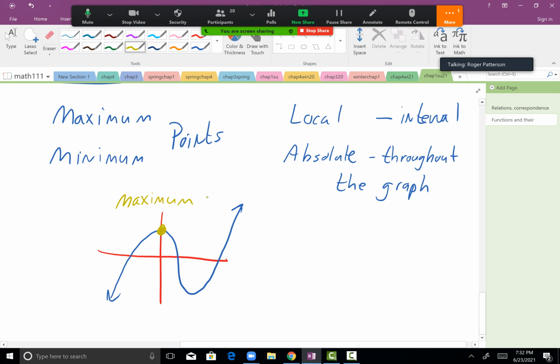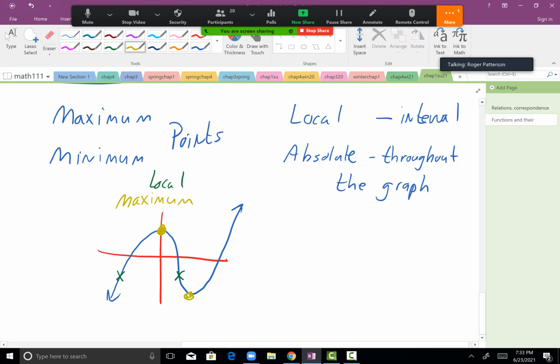Now, why is that a local point? Well, because if I cut this graph off here to here, then that is the highest point on that graph. Okay. Now, maximum and minimum points usually occur at a bend. Remember what we were just talking about? I was saying we don't worry about when it's increasing, decreasing, or constant or flat, because that's a maximum or minimum point, usually. Okay, it's rare that it's not. So that would be a local maximum.